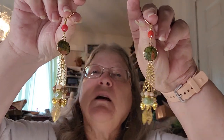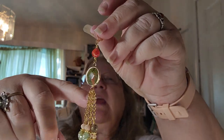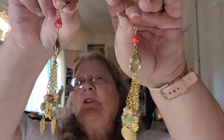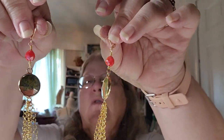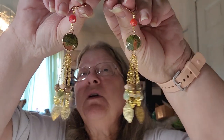There we go. There are our pretty pair of earrings using our Woodland Whimsy kit from Bargain Bead Box. They are pretty long. They're definitely shoulder dusters. If you didn't want them that long, you can always shorten the chain up. Or you could also leave this vermilion bead on and just hook your ear wires to your connector there. Aren't those pretty? Again, we were using our Bargain Bead Box Woodland Whimsy to make these beautiful earrings.